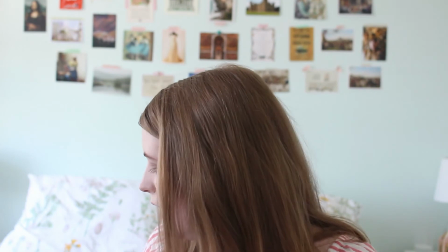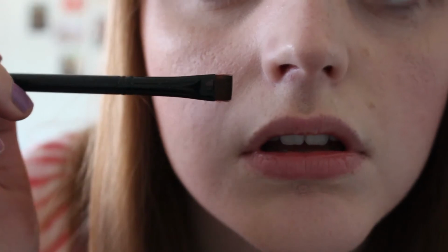Okay, I'm going to show you guys my little eyeliner trick that I learned in 8th grade when I went to the MAC counter, because these two brushes you see here I bought at that time in 2008. I think I was 14. This is a 217 and I've had this 217 for 9 years now. Still works like a charm. And then this number is long gone, but it's the flat bristled guy. See, it's just flat, not angled, just flat.